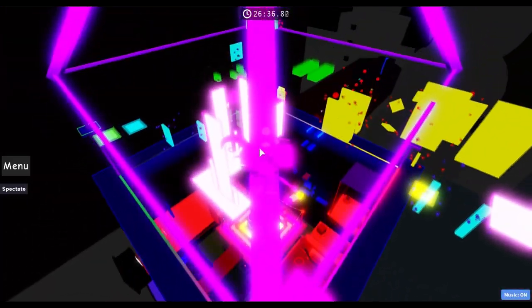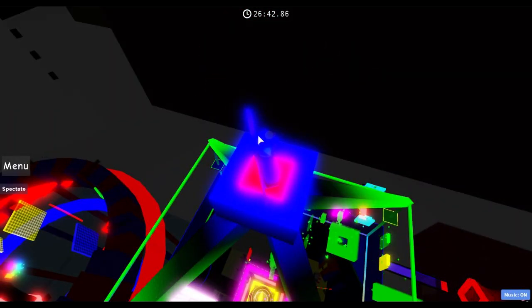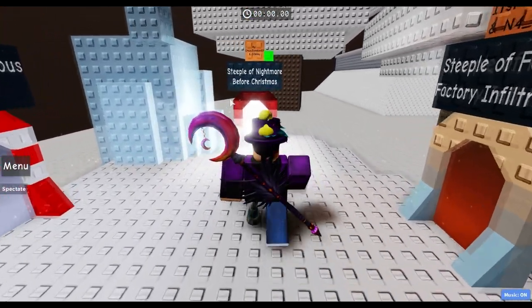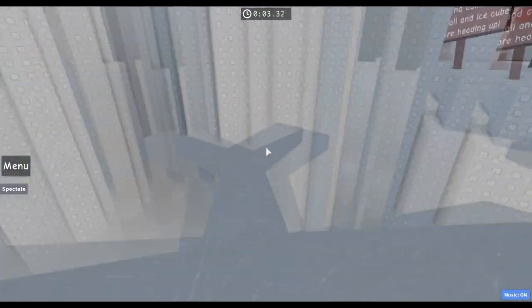You're finally done with the steeple. This is the longest steeple out of them all, besides Kronk's baby. So yeah, you're done. You should have another present collected, and you're going to the next steeple. The next steeple up is Steeple Up Nightmare Before Christmas by Kronk and Crazy Zombie. The steeple is probably the hardest one, so yeah.